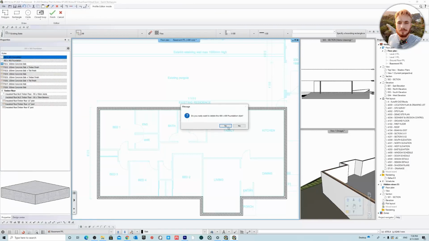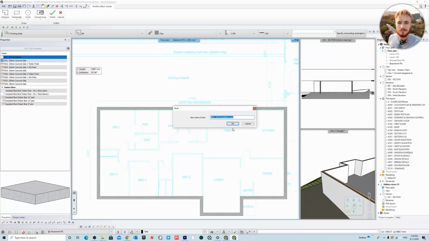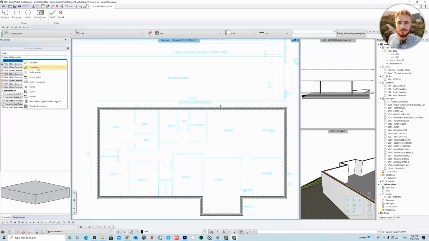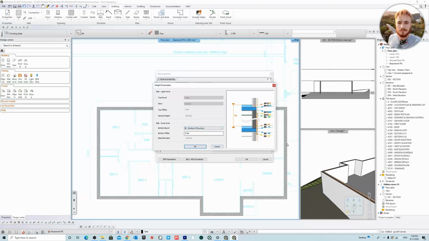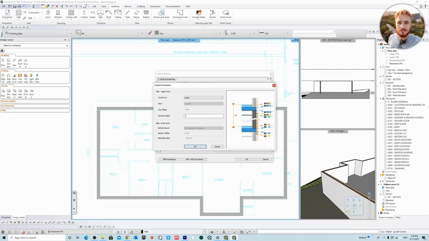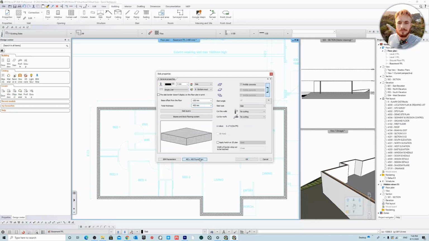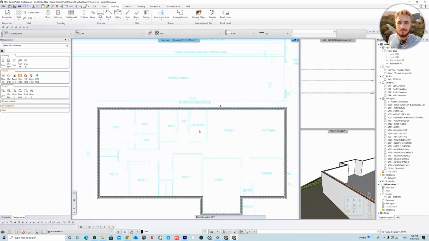to create that. Okay, so we've got a 300 mil foundation here, so I'll just go and make a copy. You can essentially do this with any slab. So I'll just rename this 400 by 400 foundation. Okay, and we're going to change some of the properties. So essentially all it is just a slab like this, and this one is the total thickness, which we need to change to 400. And we'll just enter it like that. Go modify and activate. So I'll just hit OK.